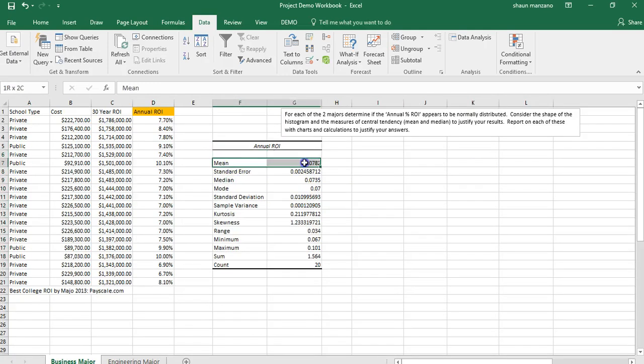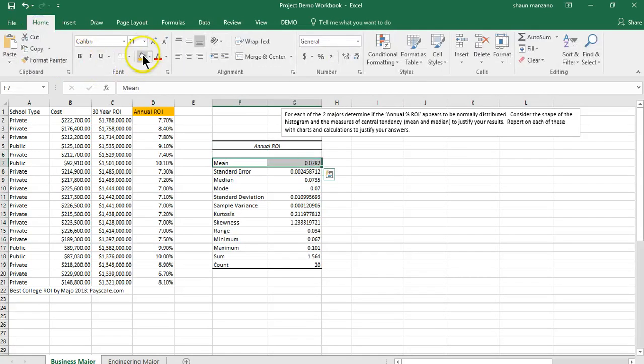Now go ahead and highlight the three you're looking at: mean, median, and mode. Next, hold Control and click on all three. You want to make sure they're all showing the same number of digits, 3 digits out. Are these equal? It looks like they're off by a couple. If we did it like this, I'll show you. If we did it like this, you can tell it's not equal.